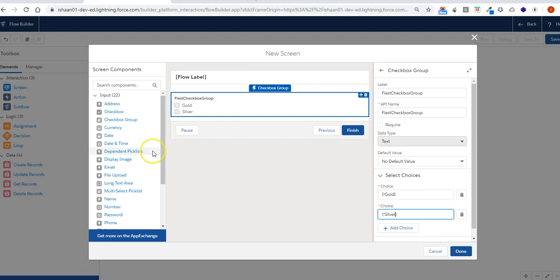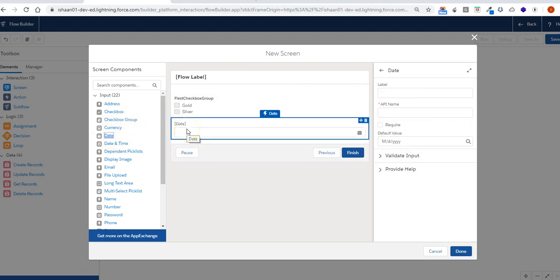Clear? Now if I want to add some other input, such as an address or date, if I put in the date, see, it is going to give me the exact drop down list. I'll select the date, first date variable. Okay, the API name is going to be set in there.